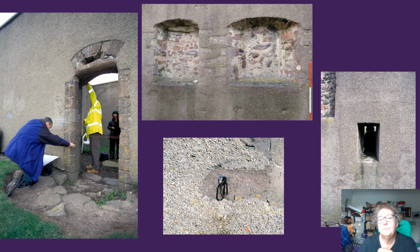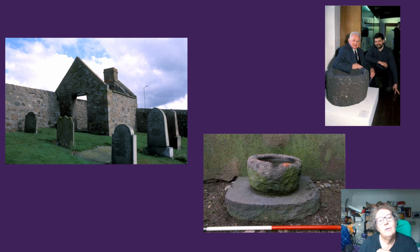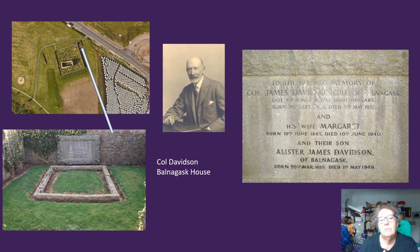We also looked at the Watchers or Birkin House, which is in the corner of the graveyard here. And there's a font within the church at the moment, and another font here on the top right. You can see here Neil Curtis from University of Aberdeen Marshall Museum Collections have one in their collection which says it's from St Fittick's as well. So over 600 or 700 years, you could easily have used two fonts. So it's possible that both of these do originate from St Fittick's. Again, there's not really any way of telling exactly where these come from.